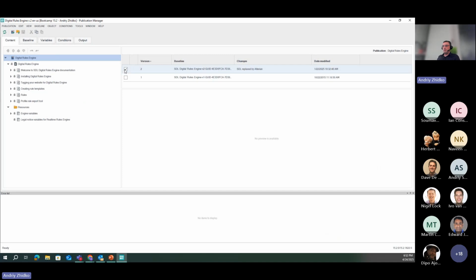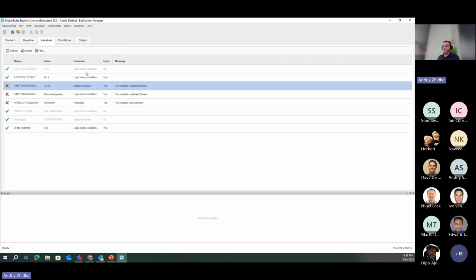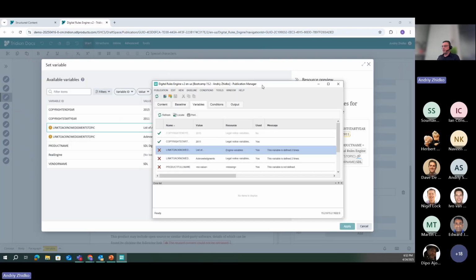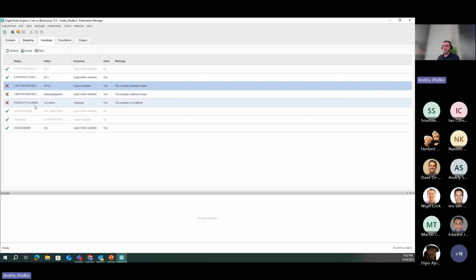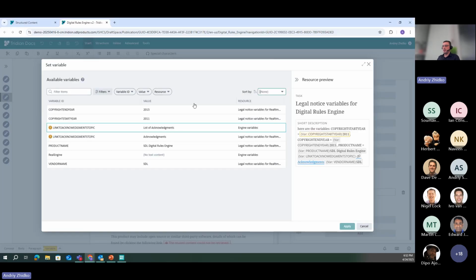What I wanted to show is that, as you can see, there is a variable that doesn't have a value and a resource. So in this case, as I mentioned, we do not show and list this variable in the list of available variables.